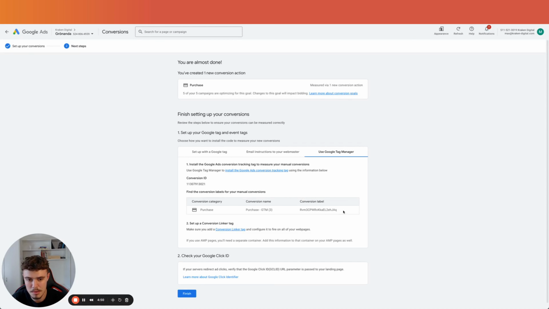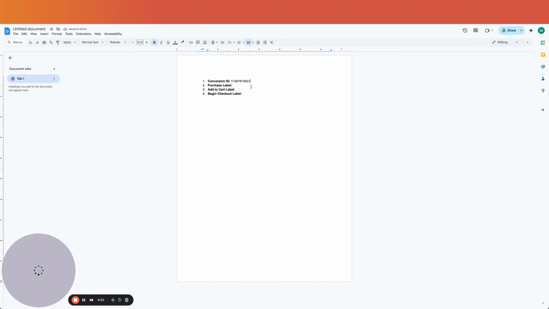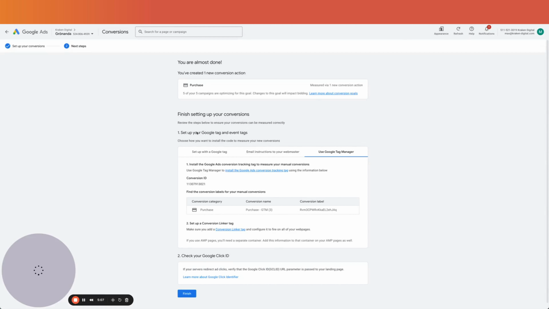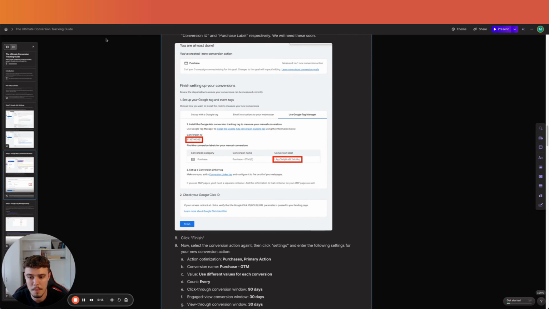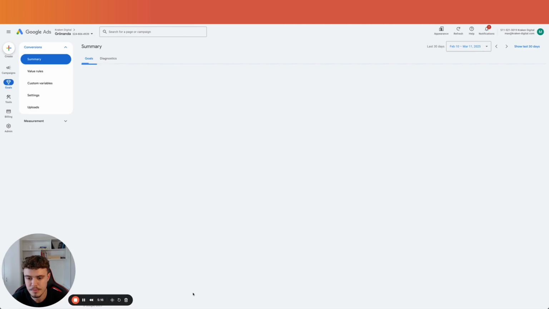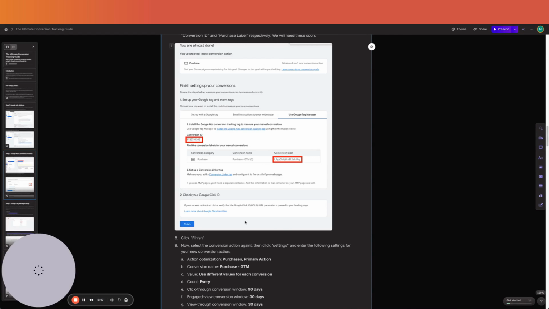This is the conversion label, right? Copy this. And then this is the label for the purchase. Remember, we're setting up the purchase event right now. So we put that in there as the conversion label for the purchase. It doesn't like to paste the right way, but it's okay. There you go, just like that. All right, perfect. Now we have both of those copied across. We're going to use those later. So do not close that document, leave that open, and then just click finish. Bang, just like that. All right.